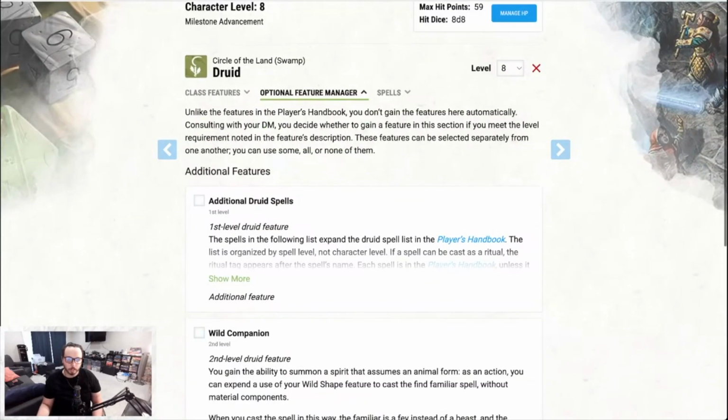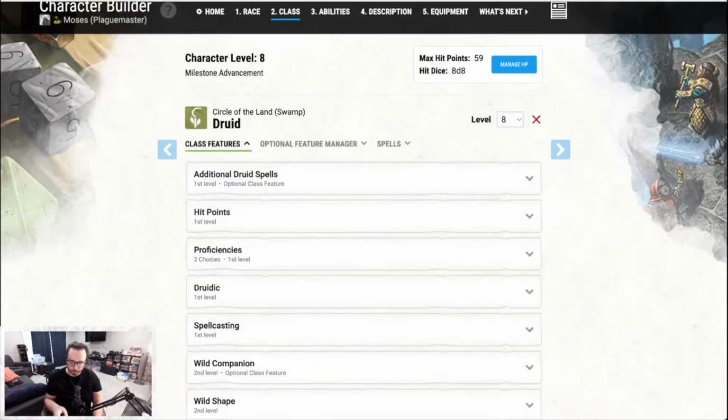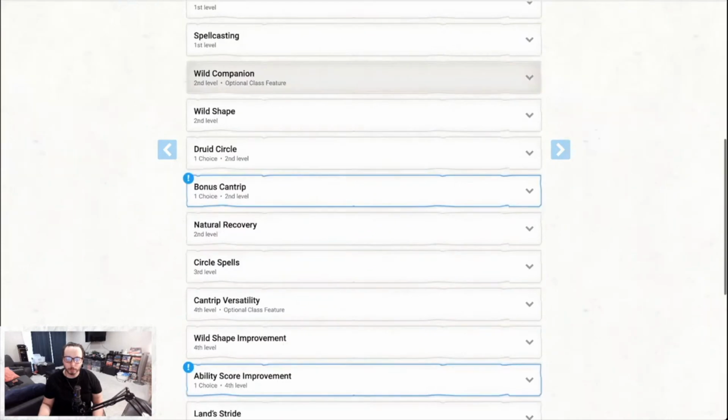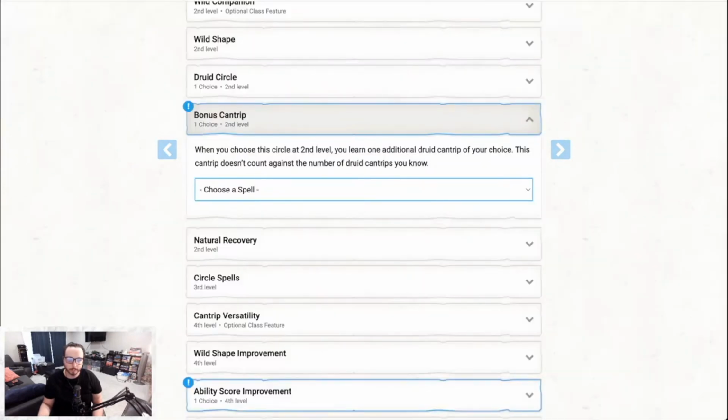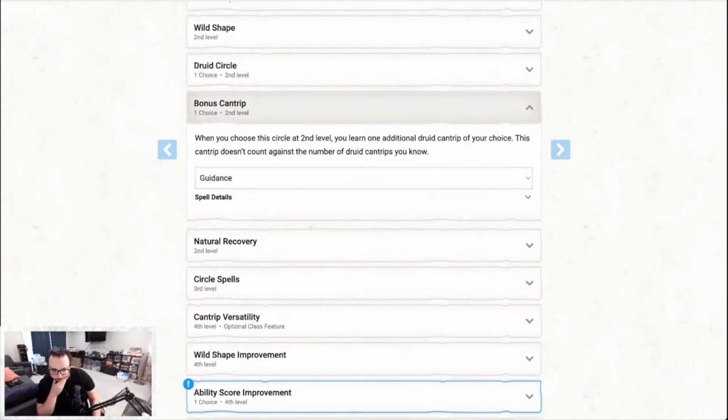We're going to make sure that we check our optional features, because optional features are awesome. I am going to take a sip of this coffee and hope that I don't burn myself. Ooh, beautiful. Wow. All right, I feel better already. Let's continue to explore here. We are going to take the guidance cantrip, which is one of my favorite cantrips in the game. I think. Am I gonna change my mind? I might change my mind.